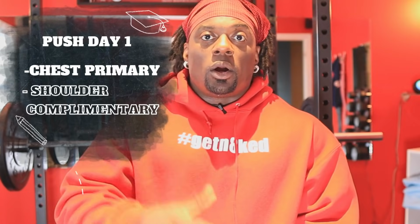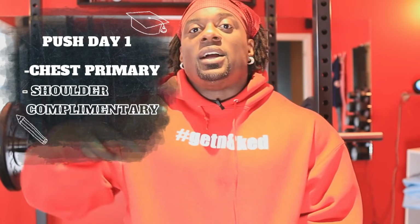So my push day for my chest, my priority is my chest. My secondary or complementary workout is my shoulder. So we prioritize chest first. What does that look like? For me, it looks like a 15-degree incline as my press movement. My second press movement is like a 30-degree incline. That could be dumbbell or barbell or even machine.